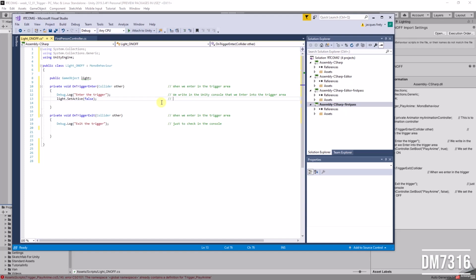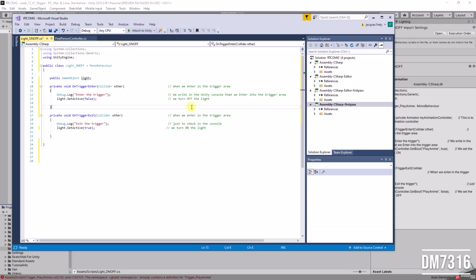So here I will just say we turn off the light. Okay, and I will just copy this line, put it here. Okay, and true. So if we go out of the collider, then this is true, so the light will be activated. Okay, so I say we turn on, I could say we activate and we deactivate here the light.